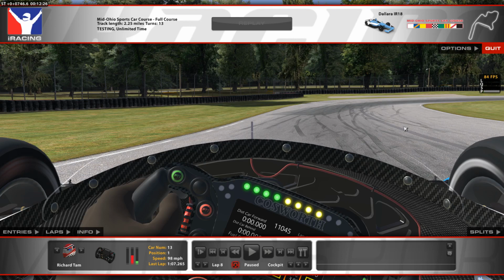Mid-Ohio in itself is a simple track, quote unquote simple, depends on how much experience you have on road courses, as well as combination with the IR18 or DW12. There's differences, but there's similarities. But if you can get a good rhythm through this section, you're pretty good. Usually it's just making sure in this section you scrub enough speed to hit the apex. So I'm already on the brakes right here. I'm nowhere near it yet.